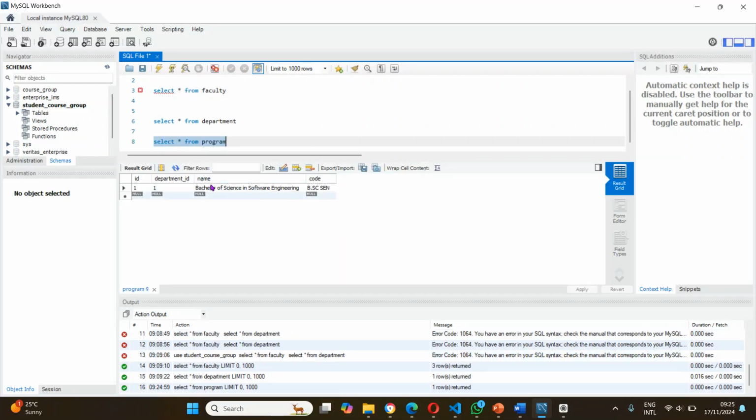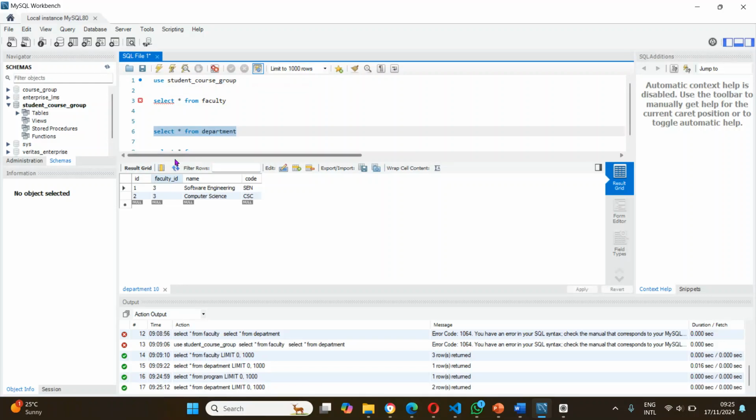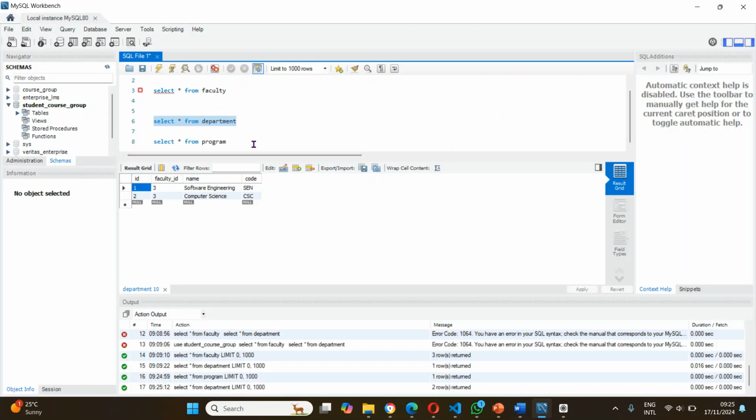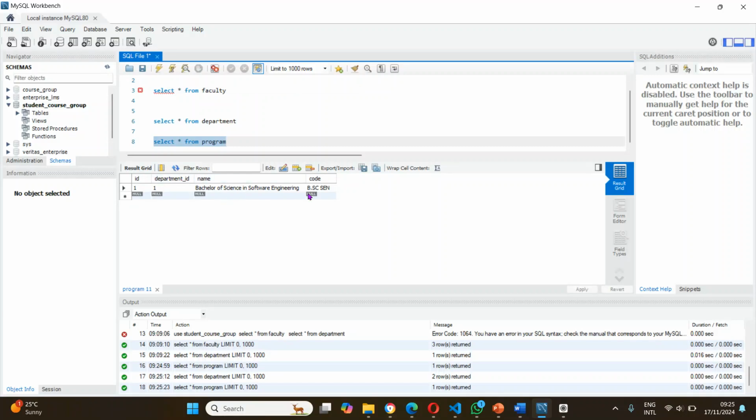Okay, you can see that is there. We have the department ID, which is a foreign key, and you can see we have a Bachelor of Science in Software Engineering, which means that this foreign key, if you check the departments here, belongs to the Software Engineering department table, which is 1. You can see this is a primary key, which is 1 here, right? So it means that Bachelor of Software Engineering is a program that belongs to the department called Software Engineering. So that is how it works. So that's how the relationship is, right?